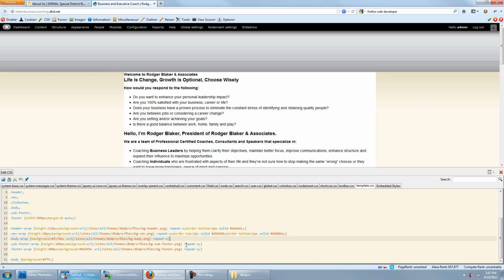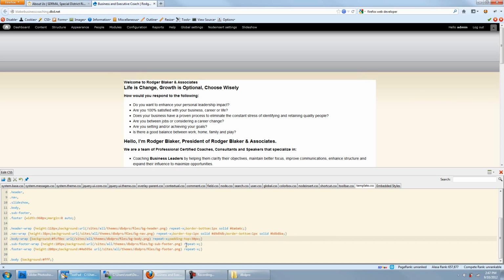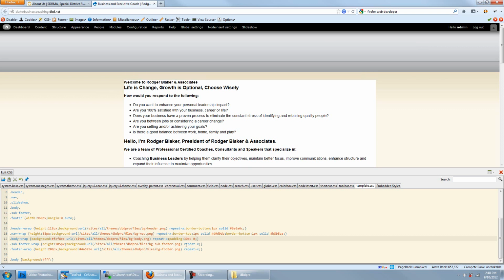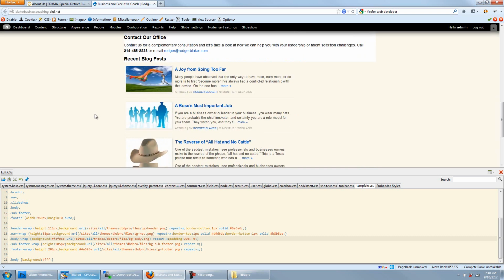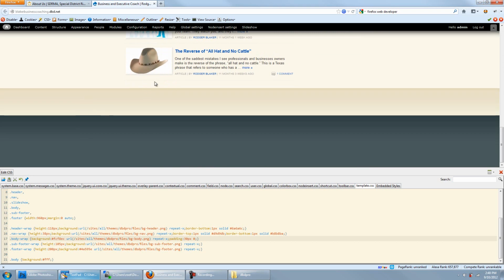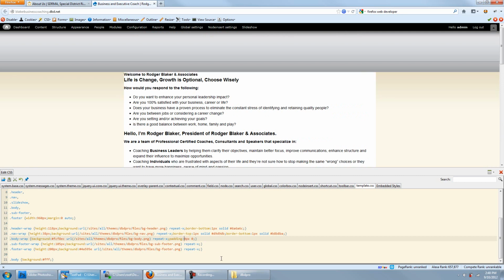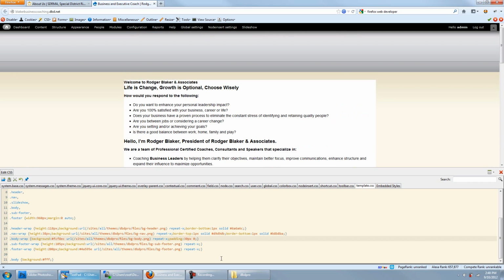Okay, body wrap. We're going to go padding top 30 pixels. So that'll bump that. That's what we want. So we're going to want that on the top and the bottom. So we'll go padding 30 pixels 0. So what this did is it gave a 30 pixel padding here, 30 pixel padding here. So it kind of drops this, as you can see. So 0 pixels, 30 pixels. So it drops it down. So that's how we're going to want to do that.